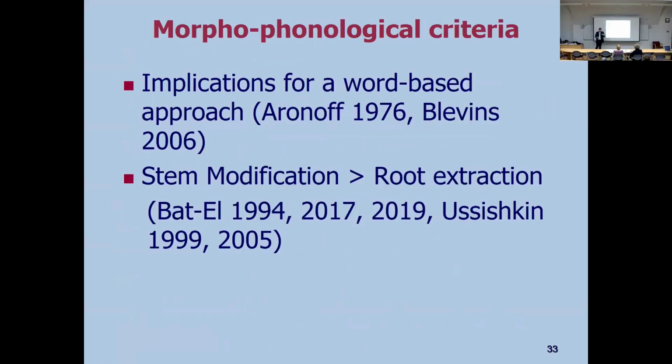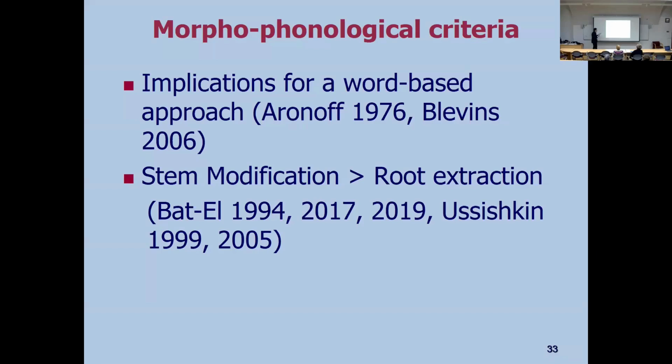Such cases also have implications for a word-based approach, and specifically for the theory of stem modification. This is a whole debate, so it's not the heart of the talk. If there is time, maybe I'll go back to it in discussion, but I cannot avoid mentioning it at all. So one of the debates in Semitic morphology is what the exact mechanism of deriving new words based on existing ones is, especially if they're loanwords and they do not have a consonantal root.